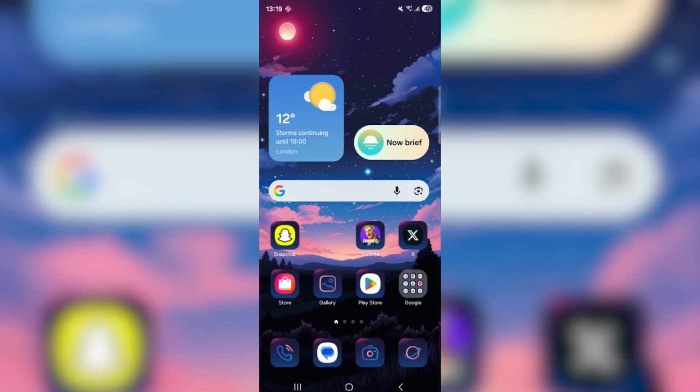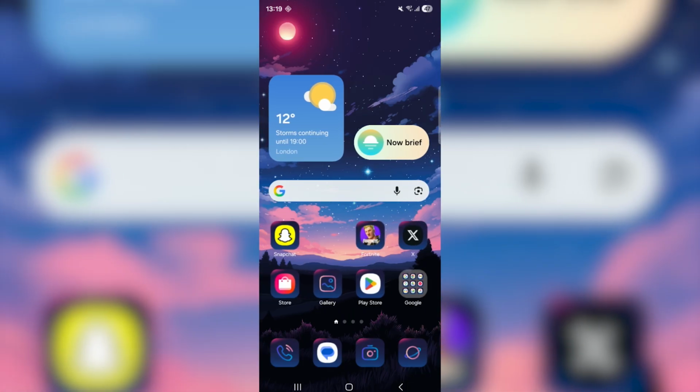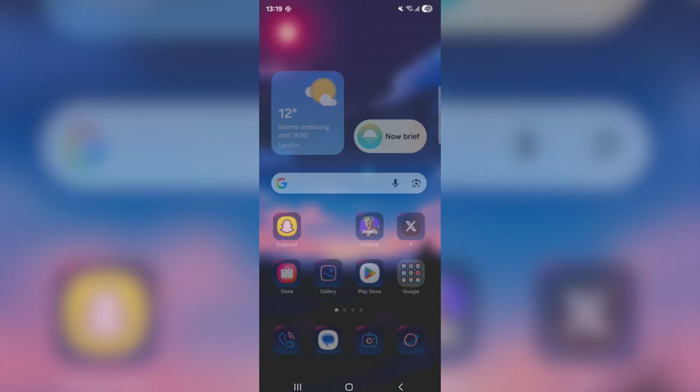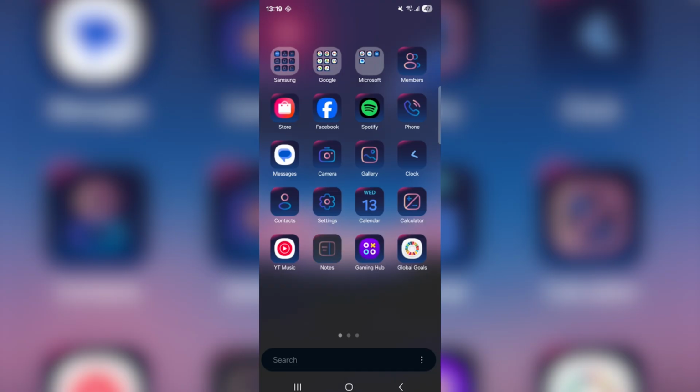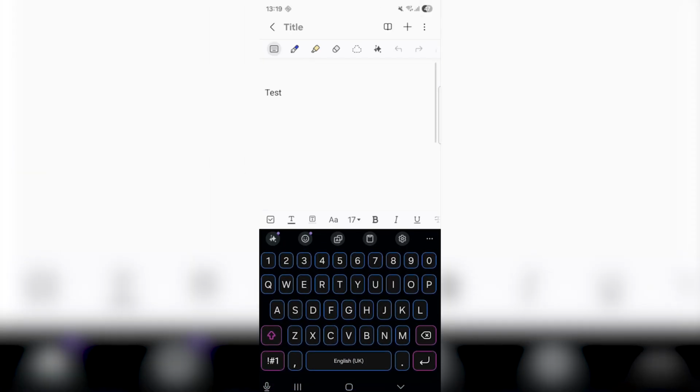But anyways, getting into it, adjusting the size of your keyboard or font is the best way to improve typing accuracy and comfort. So whether you use the default Samsung keyboard or Gboard or anything else, you can resize it very quickly. So what you want to do is open up any application that uses the keyboard. So for this example, we're just going to go ahead and use the Notepad application.